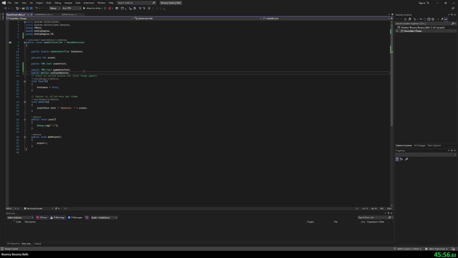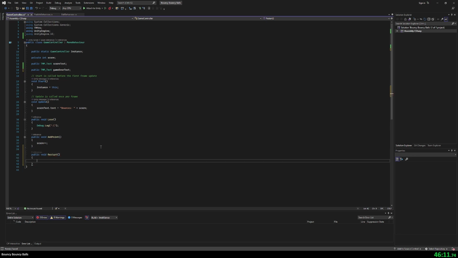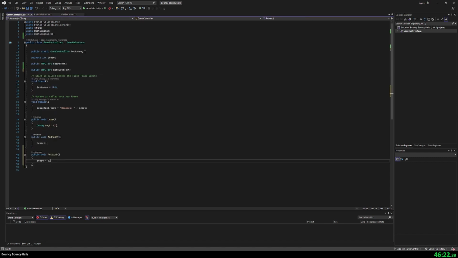It doesn't need a reference to the button. It needs public void restart, which score equals 0. It also wants, we want a ball, don't we?